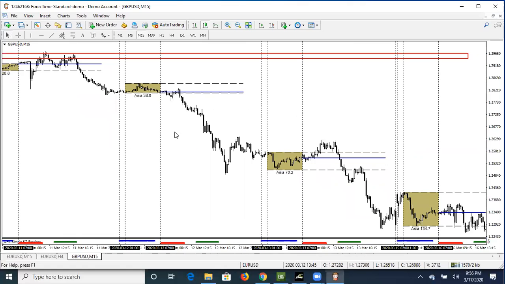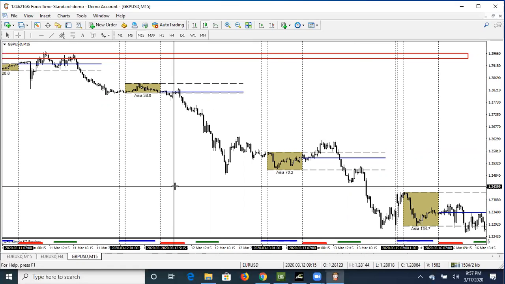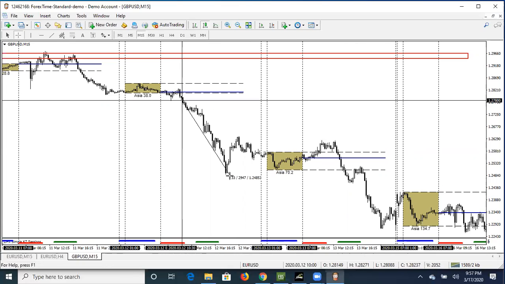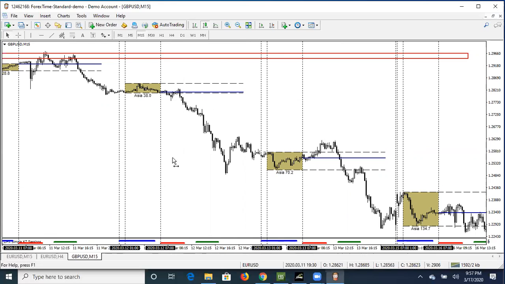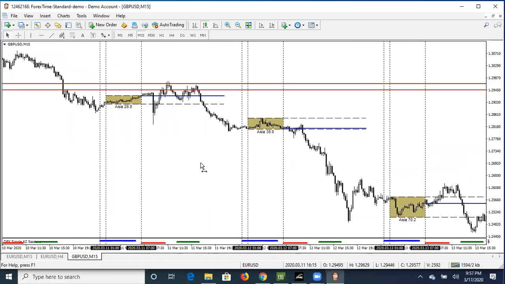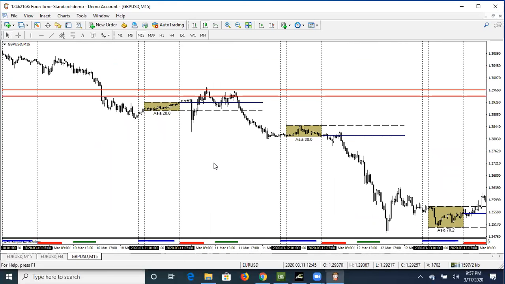Now notice the downward move also started on the 12th around London, right? You could have caught the sell here and had 299 pips or thereabout in the kitty. The 11th, not so much, right? So institutional order flow is bearish. We wouldn't have attempted to buy, but the sell came up during the what? The kill zone of New York, right? The sell started during the kill zone of New York.